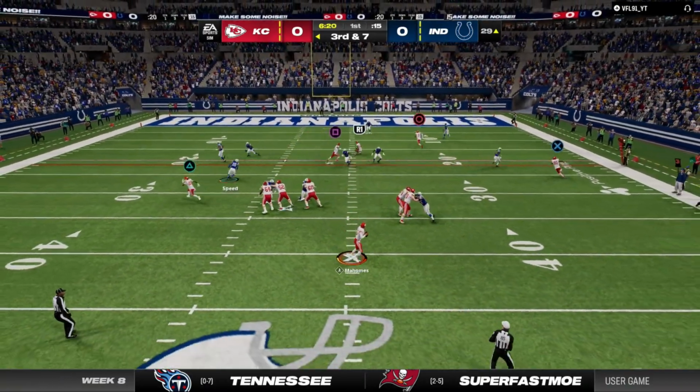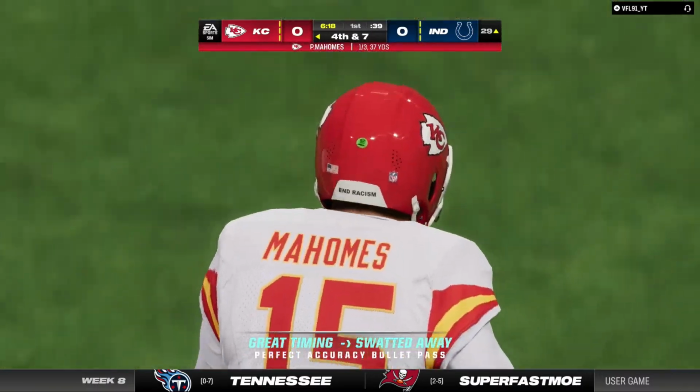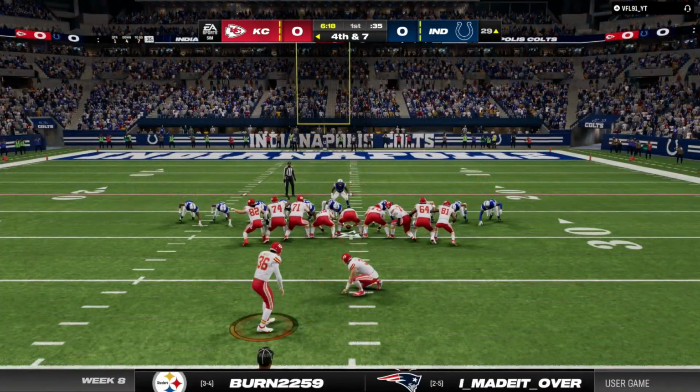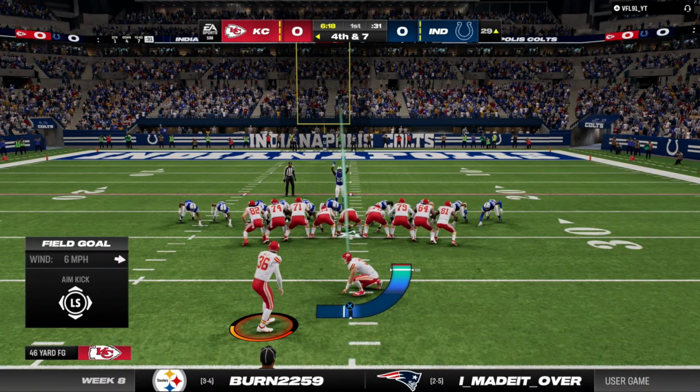Throwing is Mahomes on 3rd. And the throw there going to be incomplete. Nice call by the defense there on 3rd down. Just flood the field with extra defensive backs in their dime package. Nowhere to go with the football. Forces the incompletion.